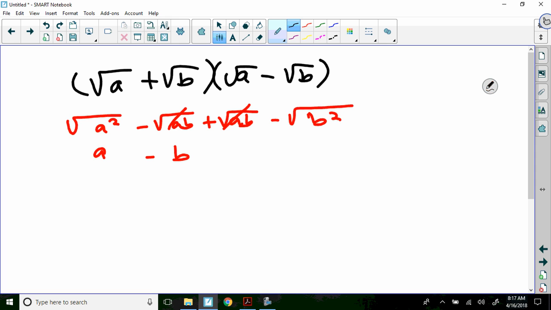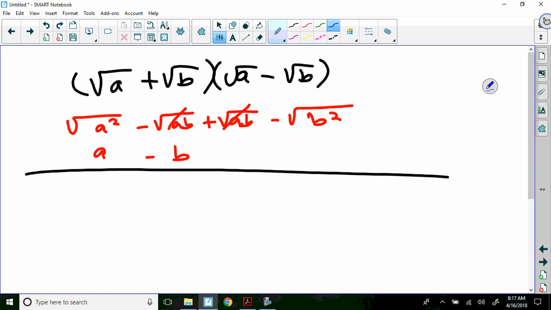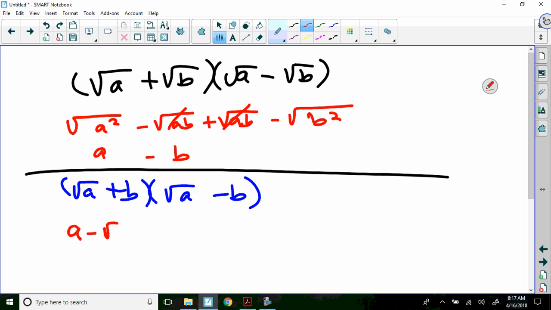Now let's suppose we had one radical thing and one not radical thing. Do you want the a to be radical or the b to be radical? Doesn't matter. Take your pick. A to be a radical. So rad a plus b times rad a minus b. Let's see what happens here. Out front, we're going to get what? Just a. And then we're going to get minus rad a times b. And then we're going to get plus rad a times b. So those cancel. And then what do we get on the end? Minus b squared. So it's still going to end up being rational. Capiche? Cool. We're almost done.